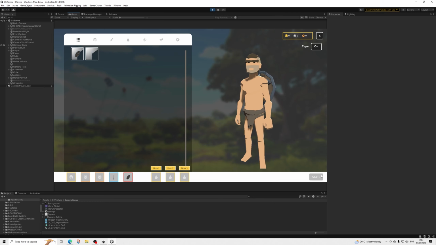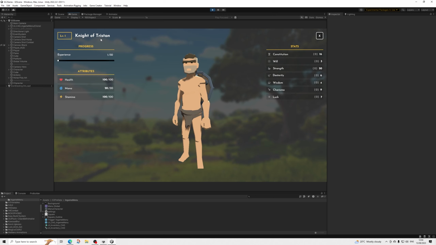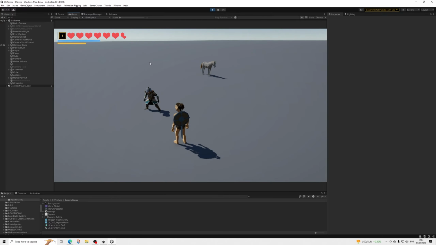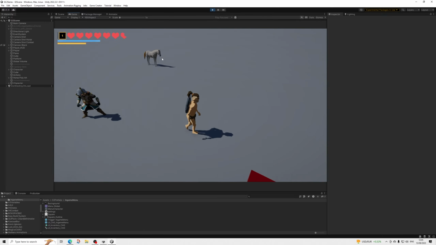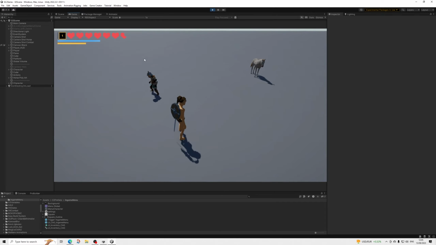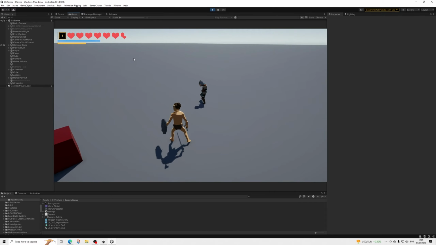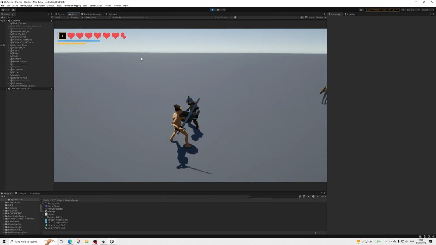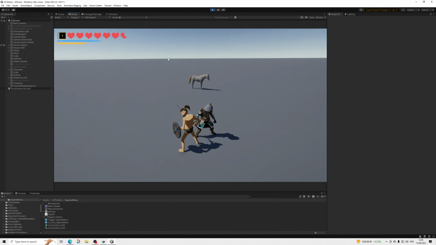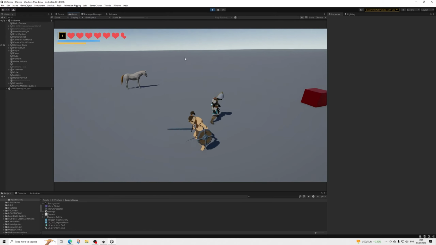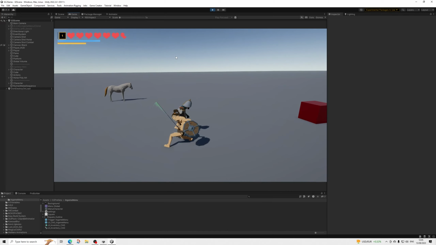Now when it comes to things like the naming, by the way, so Knights of Tristan, this all comes from the clause, I think. So you can change all of that to will. Now the important thing here is obviously how are we going to be using our stats. So video games have formulas, damage formulas. It's not as simple as just taking off some damage.